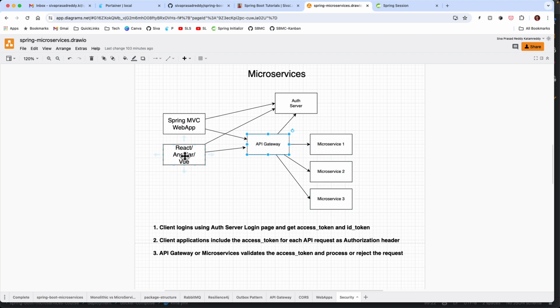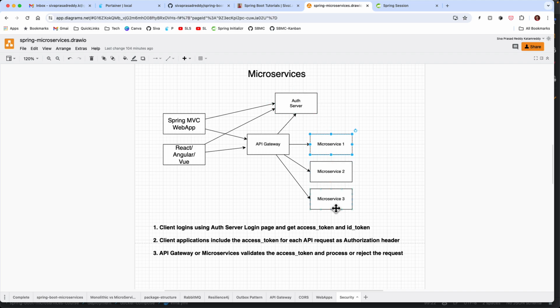Or maybe you can simply forward the request to microservices, and the same thing can happen here between microservice and auth server. Whenever it wants to check whether the given token is valid or not, it can download the keys once and then cache them, and then use those keys to decrypt this token and then validate this. So that can be done at the microservice level also. So in our case, we are not going to implement this auth checks at the API gateway level. Instead, our microservices is going to validate that.